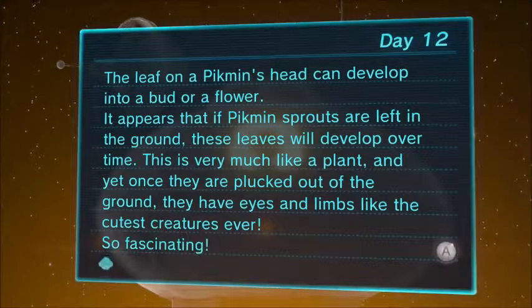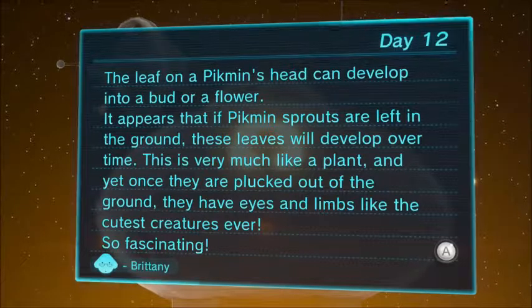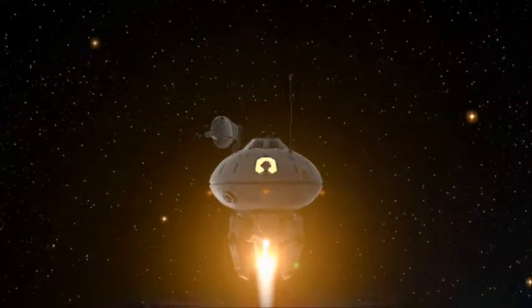The leaf on a Pikmin's head can develop into a bud or a flower. It appears that if a Pikmin's sprouts are left in the ground, these leaves will develop over time. This is very much like a plant, and yet once they are plucked out of the ground, they have the eyes and limbs like the cutest creatures ever. So fascinating. Sincerely, Brittany. Day 12.